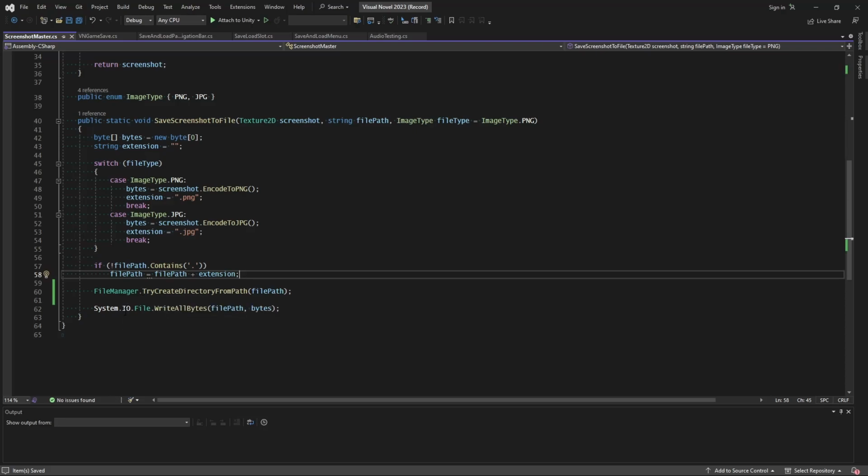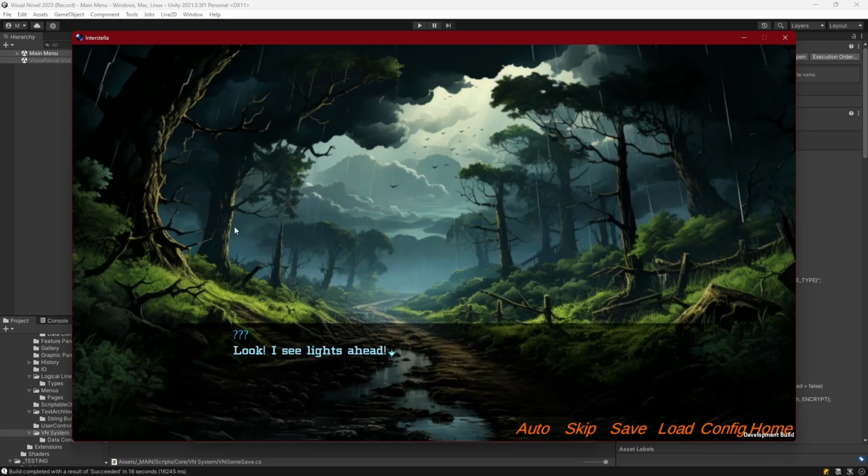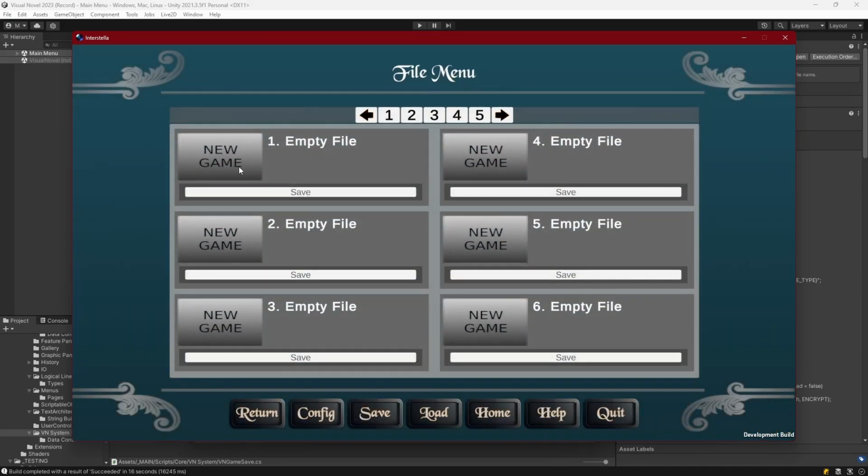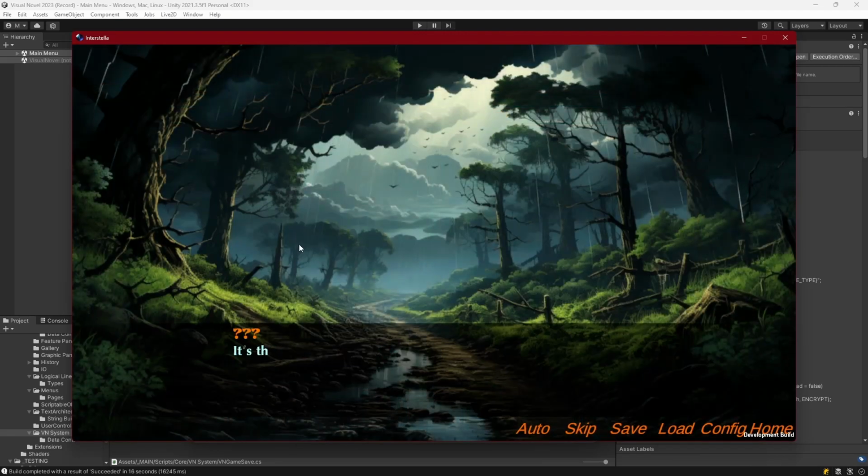So the note to make on that is anywhere you're going to be saving a file, you need to make sure that the directory exists first. Otherwise, you will be running into an issue. The same with trying to load a file. You need to make sure that the path always exists before you try any sort of input-output to the file system. And now, after exporting one more time, I can go ahead and choose to save, and it'll go ahead and save correctly.